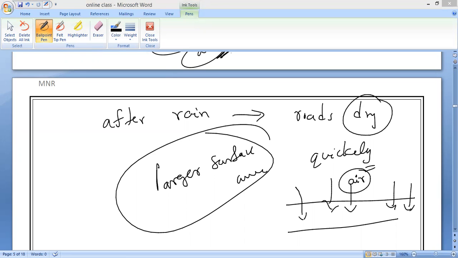Why can't we simply dump it on the thread? Because we have to dry it faster. That is why we spread out the washed wet cloths while drying, to increase the surface area for rapid evaporation of the water present in them. Do you understand? More surface area leads to quick drying of wet cloths. That is the example. Is it okay, guys?